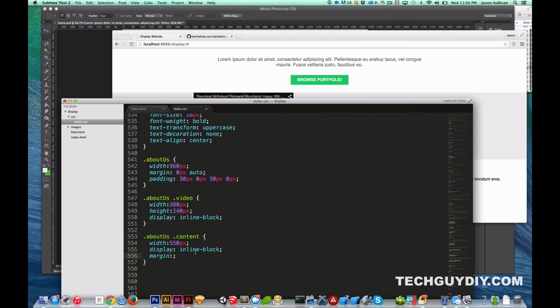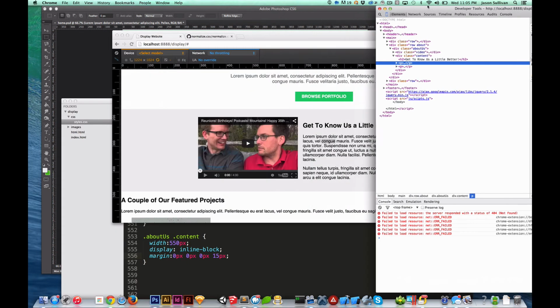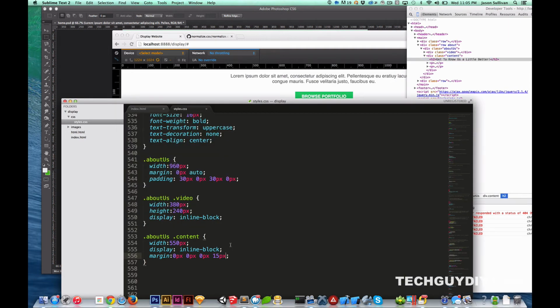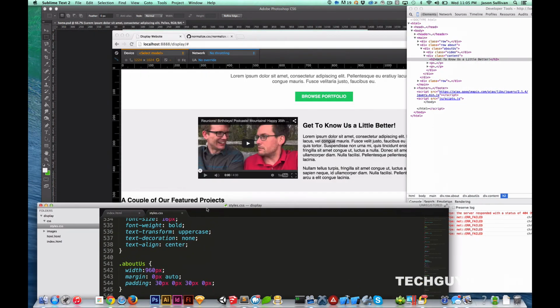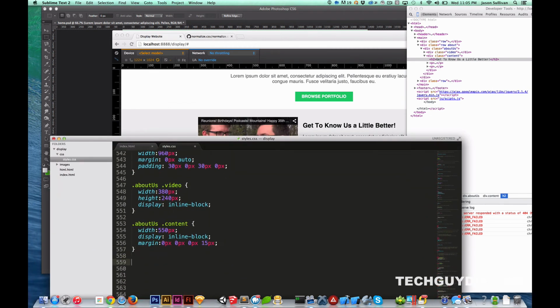And then we're going to put margin. Actually, before I do this, 0 pixels, 0 pixels, 0 pixels. And let's push away from that video a bit. See what that looks like. It's getting there. It's pushing it down. What is pushing it down? Ah, the H2 styling. I got you. Gotcha. So that H2 needs to go.